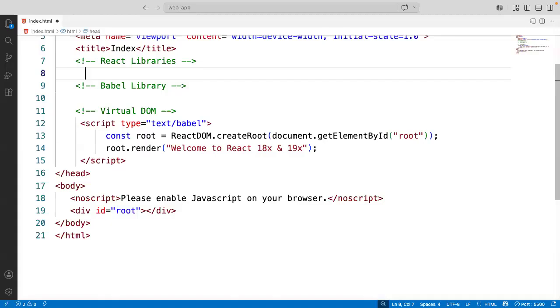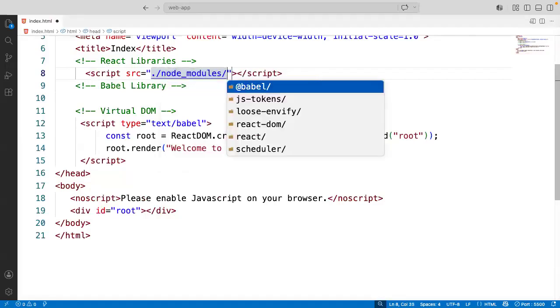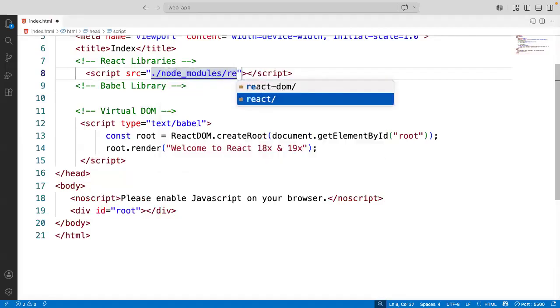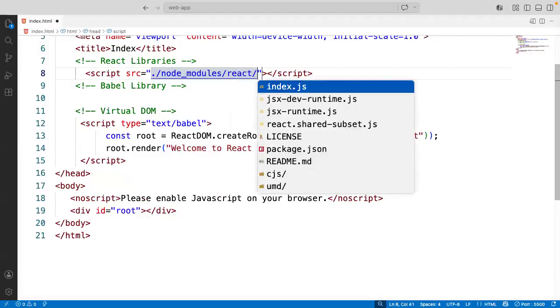I told you the order. First, which file do we have to link? React. So write a script source ./node_modules, in node modules, which one? React. And important, React has two types of libraries. One is the CommonJS module system, and the universal module system. If you learned JavaScript OOP concepts, you know what a module system is. If you don't know, later I will explain, because we are going to learn advanced JavaScript concepts, and in that I will explain.